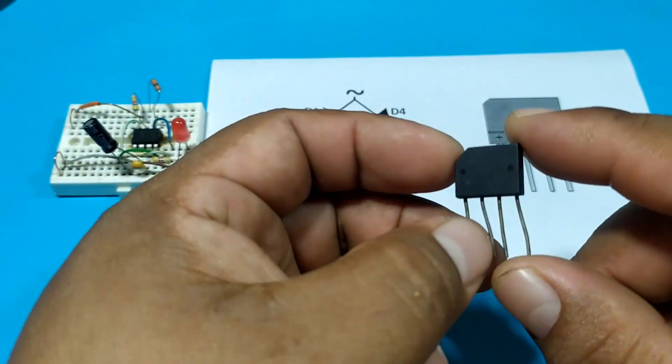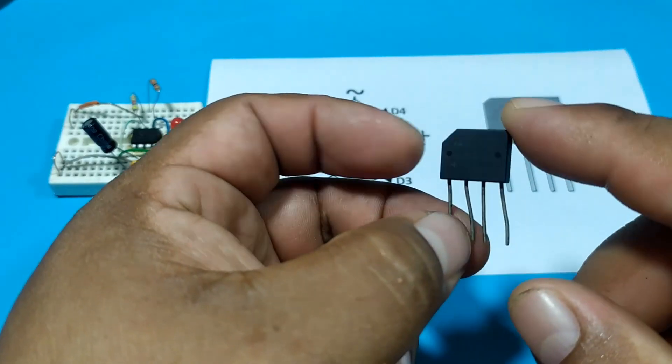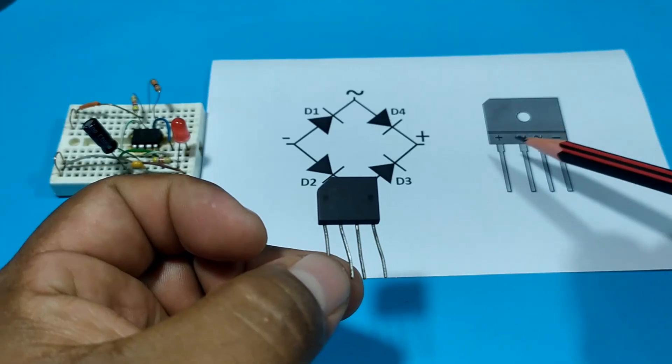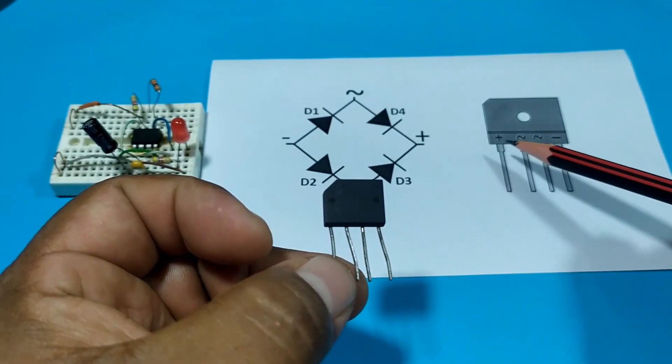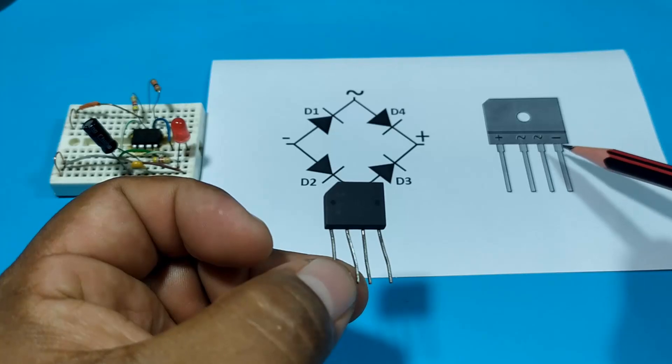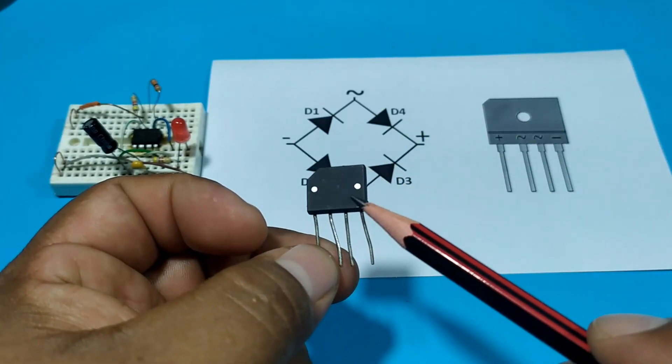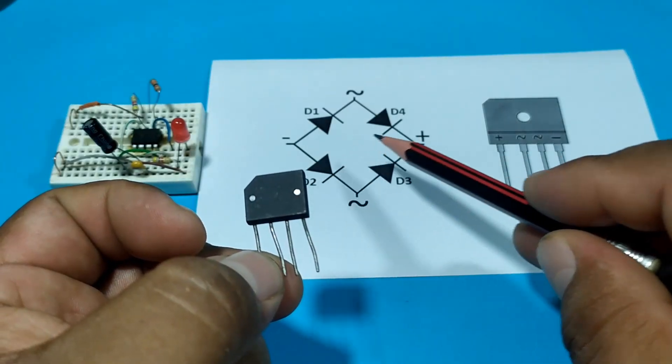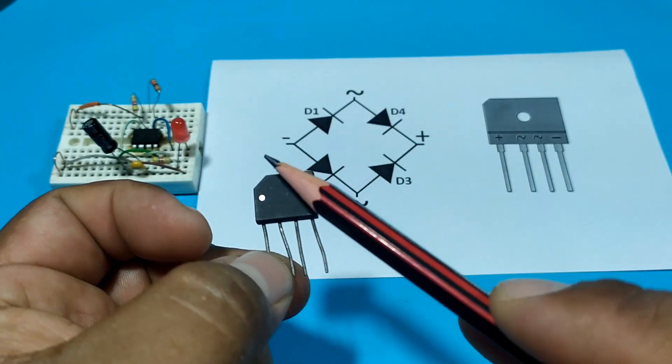Okay guys, in order to protect our circuit we are going to use a diode bridge. There we can see the terminals. One positive pin, alternating, alternating, and negative. The same is true for this diode bridge. And the internal part is here. This would be the internal circuit of the diode bridge.